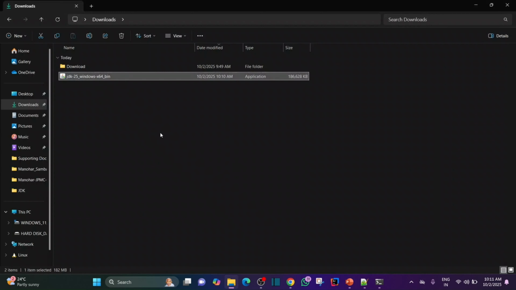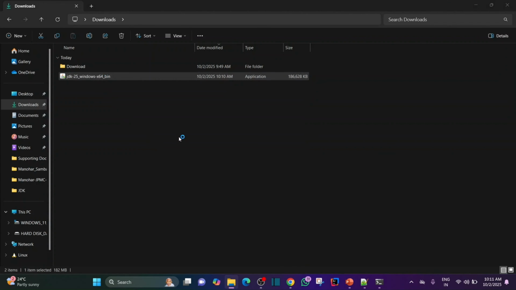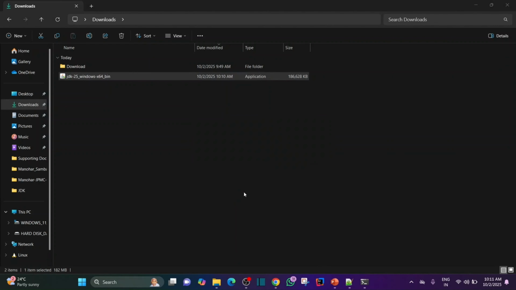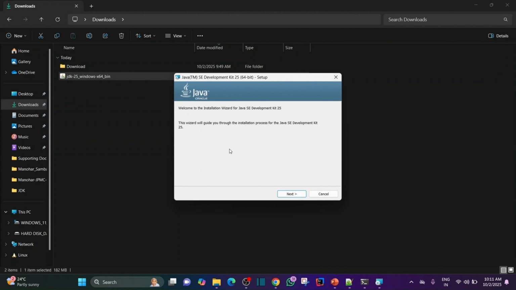So this is the first one, download the JDK. Once that is done, you double click, and you will get the installation pop-up window. Yes, this is the pop-up window you will get. You can select yes. Now the install is coming up. The installation setup wizard came up, so you can go for next.